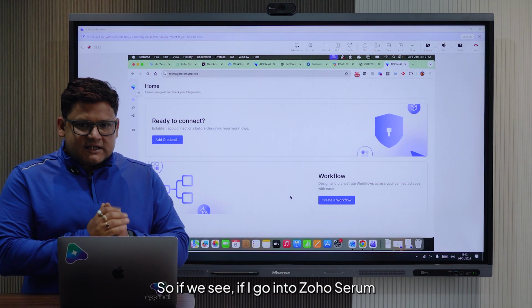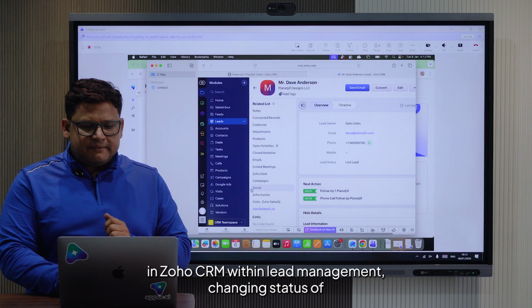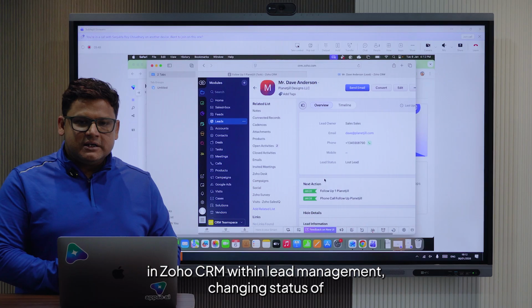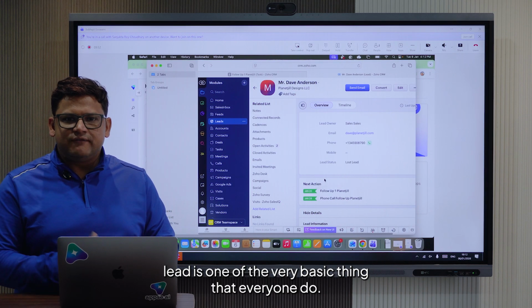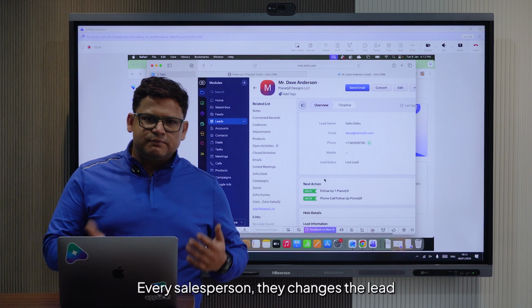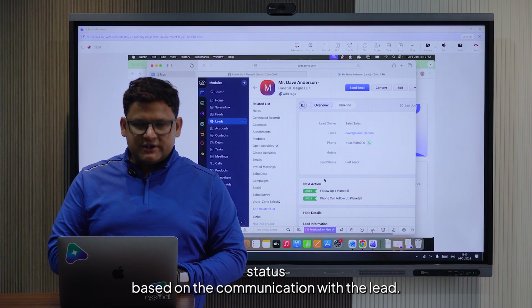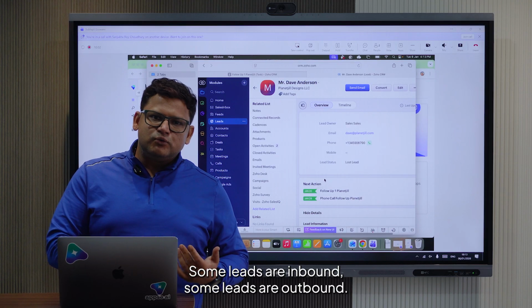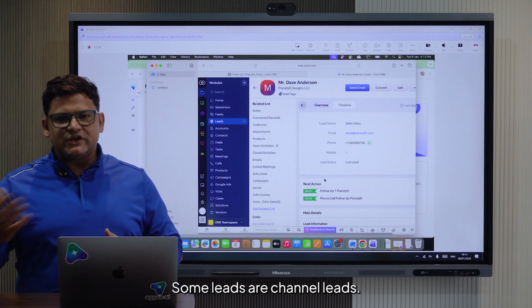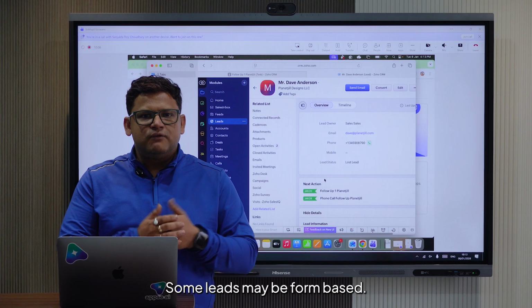If I go into Zoho CRM, within lead management, changing the status of a lead is one of the very basic things that everyone does. Every salesperson changes the lead status based on the communication with the lead. Leads can come from many sources. Some leads are inbound, some outbound, some are channel leads, some are created manually, some may be form based.